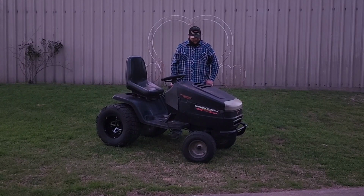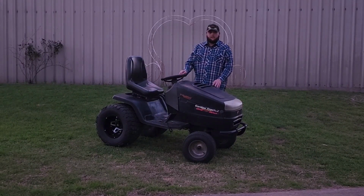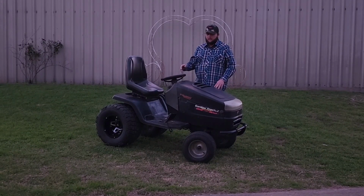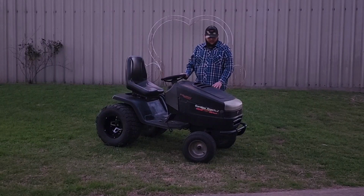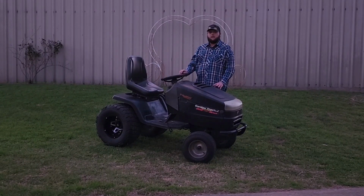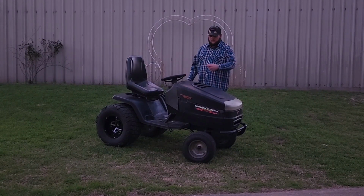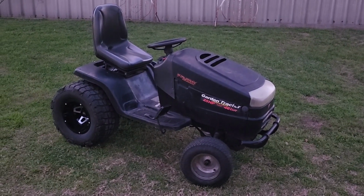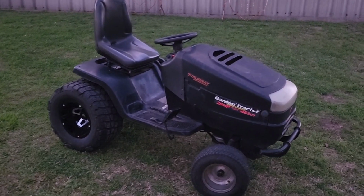But yeah, I'll get the camera off the stand there, and we'll walk around. I'll show you up a little bit close before we lose all our daylight here, and maybe even do a little video of me driving around on it, since this one is a good runner and driver. So hold on just a second, and we'll walk around it. All right, I got y'all down off the mount, so we can walk around it here.